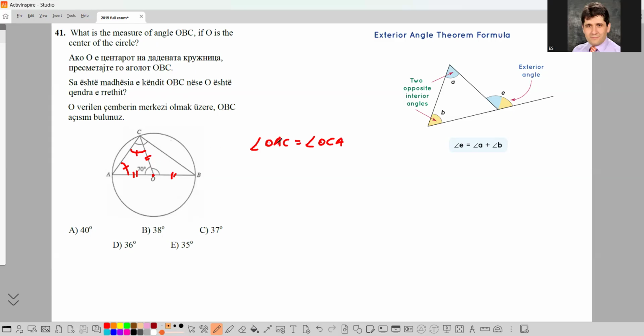the circle. Great, that means if I label this side X, I get 2X plus 70 is equal to 180, which means 2X is 110, which means X is 55 degrees. Great, now we found that this angle is 55. We are not actually looking for that angle. We are looking for the interior ones.